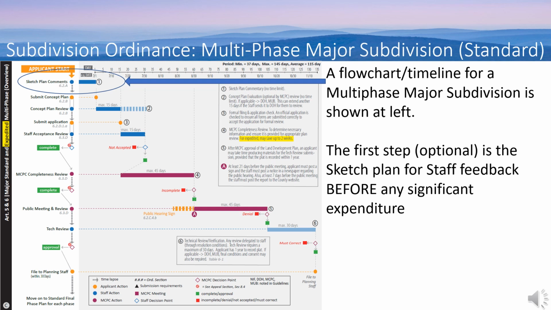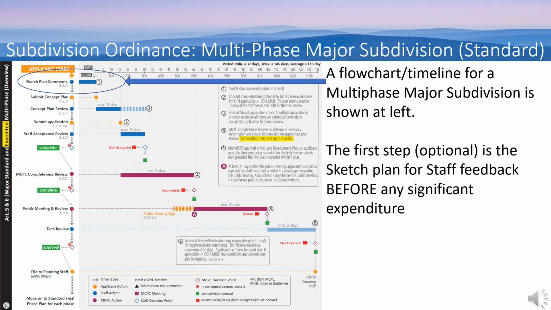Each phase is treated as if it's its own separate major subdivision and should follow the procedure, with the exception of the initial and final review. Nonetheless, the MCPC must review and approve any given phase.